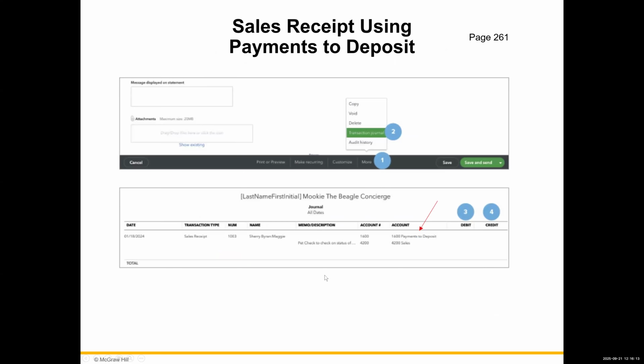Now, if you wanted to see that in action, go ahead and do your transaction journal for your sales receipt, and you'll see it. Debit payments to deposit, credit sales. Now, like I say, we need to take it out of the payments to deposit, march it down to the bank, and put that money actually in our checking account at the bank.